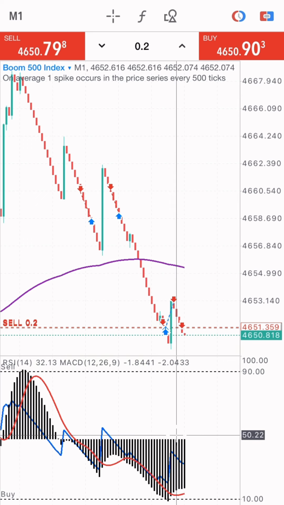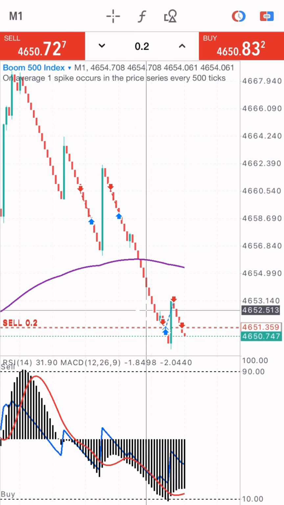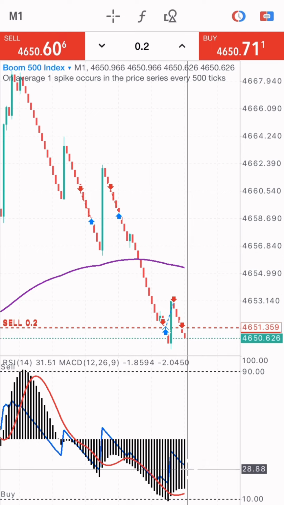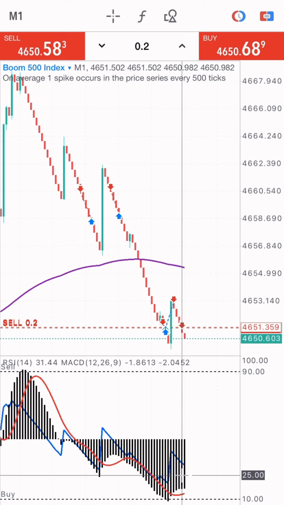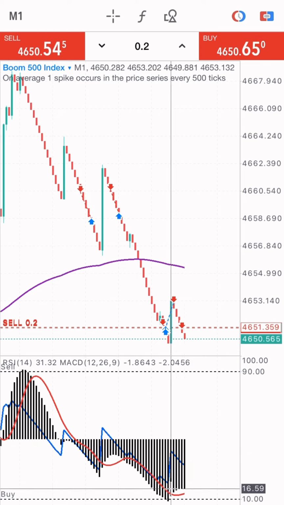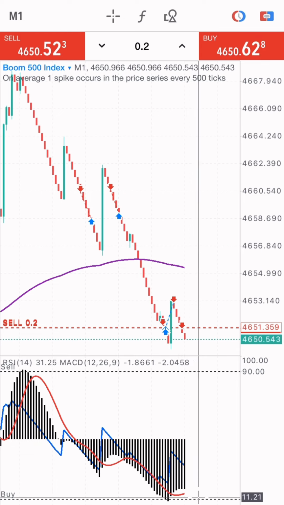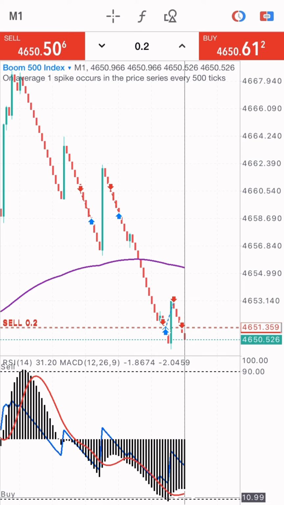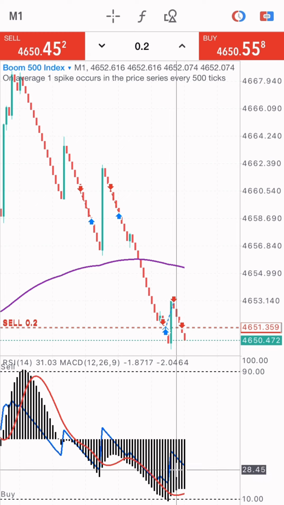So I can tell you guys that this market will also buy during this point. It's also going to buy, because I can clearly see where the price is going with the moving averages. And on the MACD right here, you can see that the MACD is in the same space of the level 10. Take a look at it at this point, the same space. So it's only when the MACD is going down a little bit. I don't know if you understand what I'm saying.